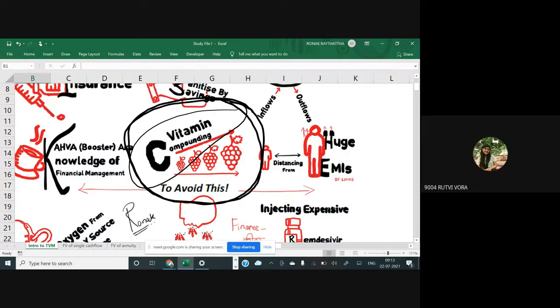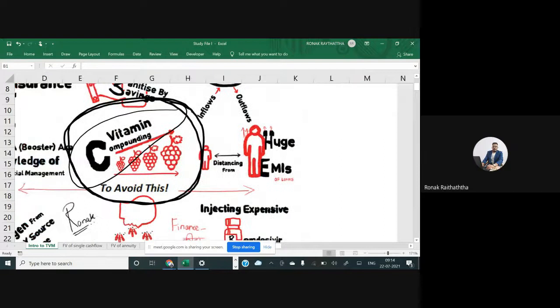The power of compounding. Power of compounding. What do you mean by the power of compounding? Compounding means that when we invest, as the value of the money isn't the same, it diminishes over time. So if we invest our money somewhere, our money's value can grow. So this is what compounding means. Okay, money should be able to grow.